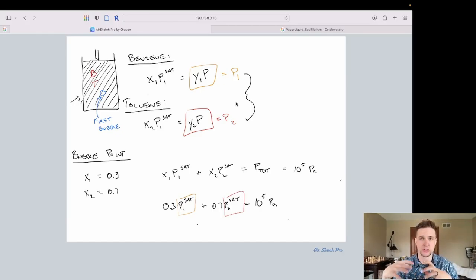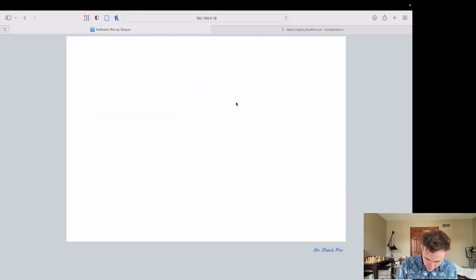The Antoine equation is going to say, given your pressure, or given the temperature, but in this case, we know the pressure. So given the pressure and the parameters that are respective to this chemical and its properties and how it interacts, this is going to be what the temperature will be for it to be in the vapor-liquid equilibrium. And so let's go ahead and move this then to the next thing.